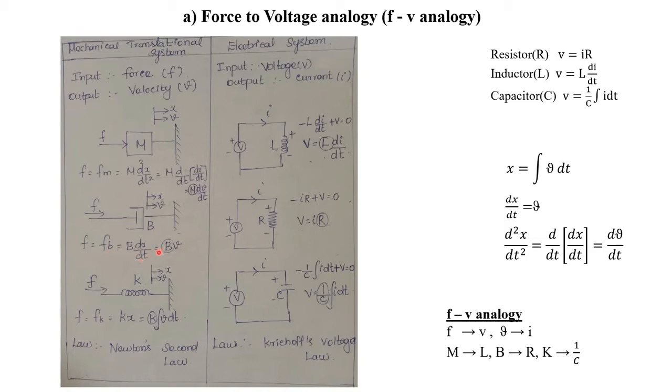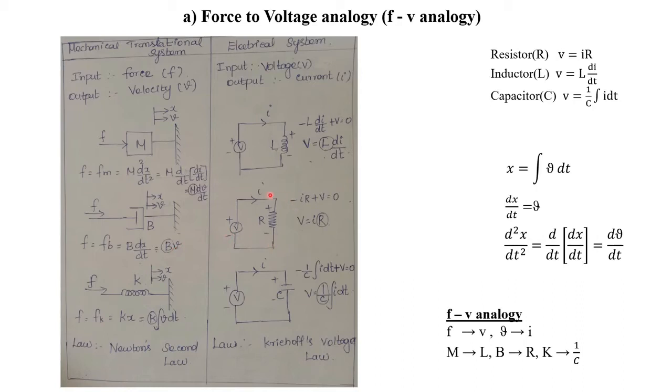Now we are going to write this system equation in terms of the output. The output here is velocity, isn't it? This equation is in terms of displacement X, so for that we have to use this formula. What's the value of dx by dt? See here, dx by dt will be equal to V. So directly we can write it as V. Understood? Now we are going to transform this into the corresponding electrical system.